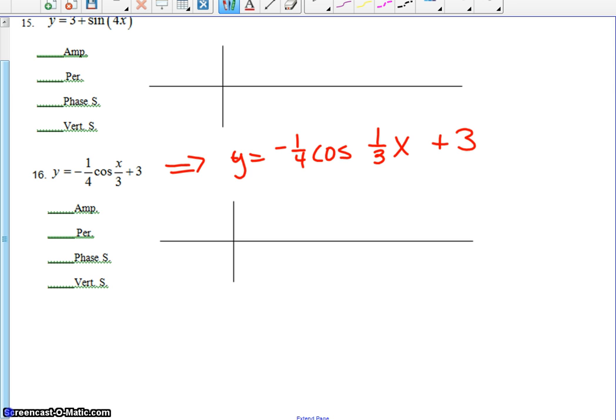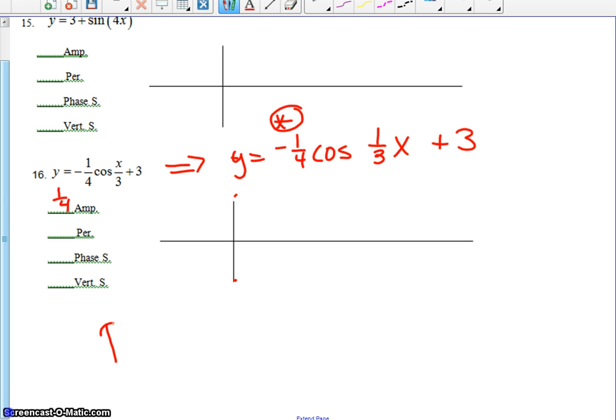Now I have a k, now I have a vertical shift. Okay, so now I can look through and solve some of these answers. My amplitude would not be a negative 1/4, it's just a positive 1/4. Amplitude is always positive. But I am going to star this because I'm going to remind myself, hey, I need to do this upside down. I'm not going to start at the top, I'm going to actually start here at the lowest point.